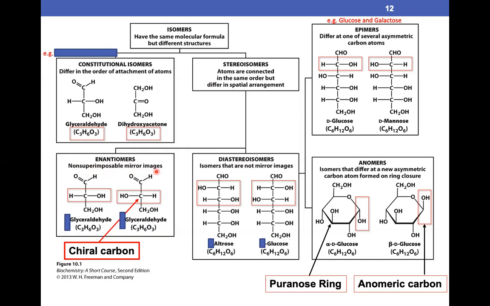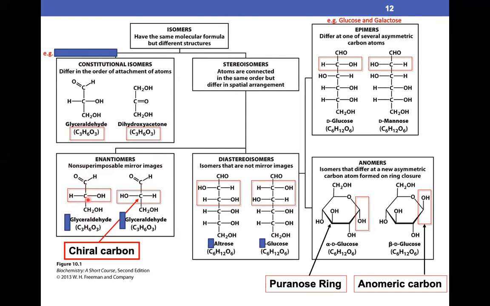Okay, when I'm talking about what's getting mirrored, you have to specifically look at the chiral carbon and look at its groups. And like I emphasized a lot before, treat each functional group as just one whole thing. Don't break it down as, oh, there's a C over here, there's a C over here. No. You have to treat this entire thing as just one group. If it makes it easier for you on an exam, I would literally just take a paper and rewrite R on this entire thing, or R prime, or H, or whatever. But make sure you're treating this entire thing as one group. This is one group, this is one group, this is one group, right? This is the same structure as before, by the way. So this is the chiral carbon that we talked about before.